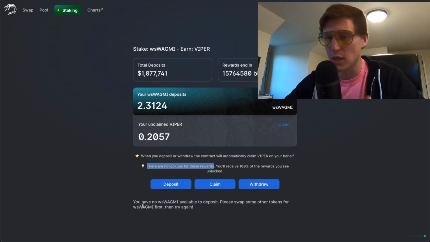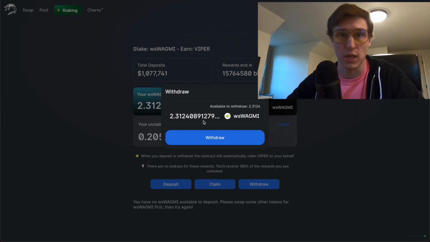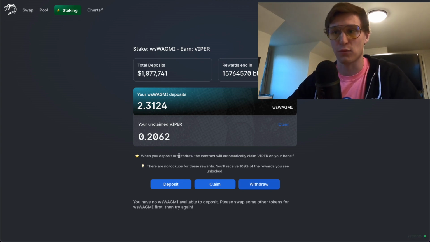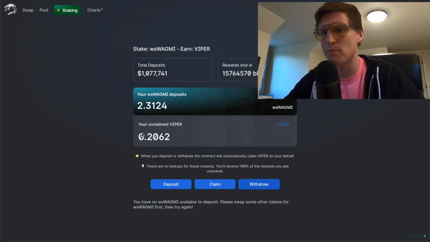It says I have none available to deposit because I've deposited my max, and I can withdraw 100% of these at any time. So the big takeaway should be you should basically have all of your wrap stake WAGMI tokens deposited here, because this is effectively like free emissions, right? Unless you're doing something else with them that's earning more.